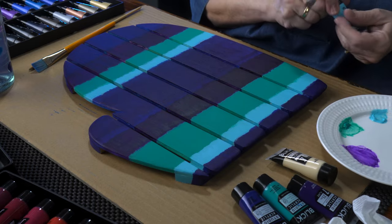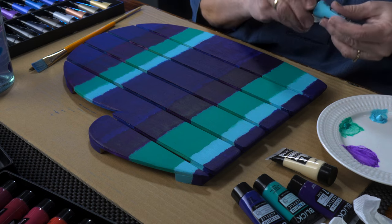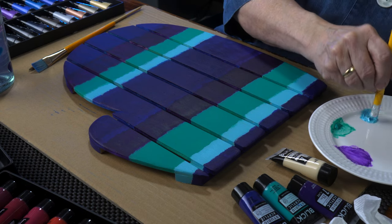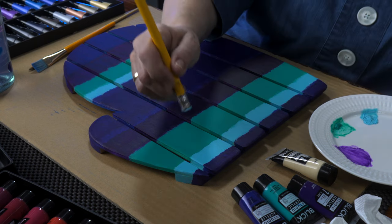I've got some here, but I want to be able to dip this end of this pencil. It's a number 2 kid's pencil. I'm just going to dip it in. So you have some on the end. And then I'm just going to come up.